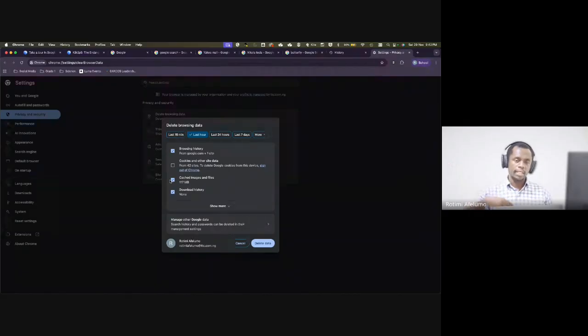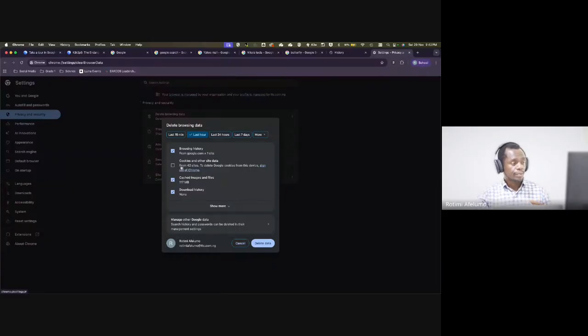So there's a website cache, there's image cache, there's file cache. When you visit a site and you navigate a few things, your browser keeps in its memory some of those records, so that the next time you want to go there, you don't have to go directly to the internet. It will open from your browser because your browser keeps a cache. That is the reason why sometimes your internet stops working or you are disconnected from internet, but you are still able to go to some resources on your browser because it is cached. So you can clear all your cache.